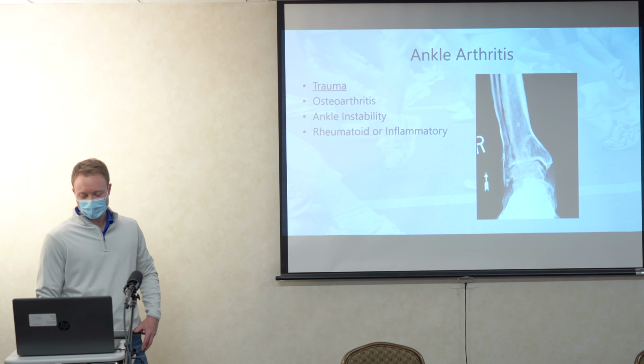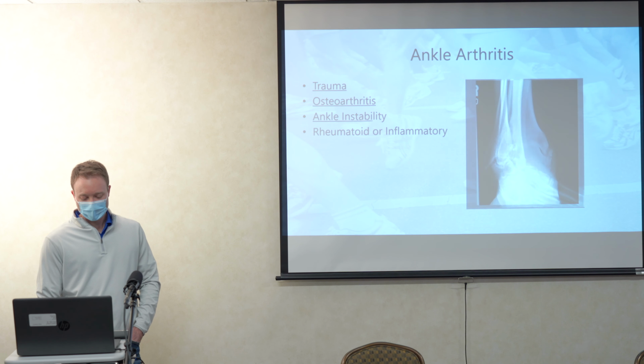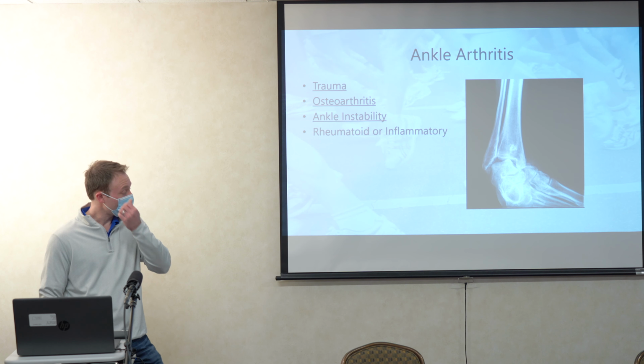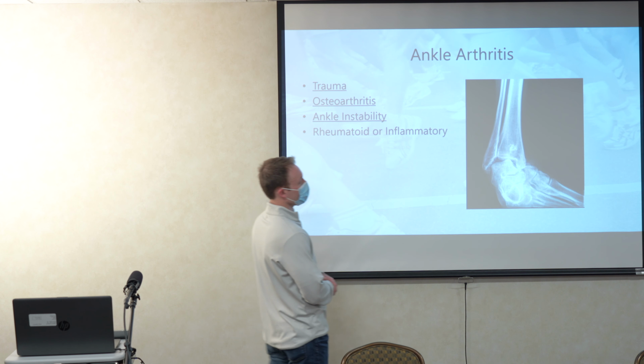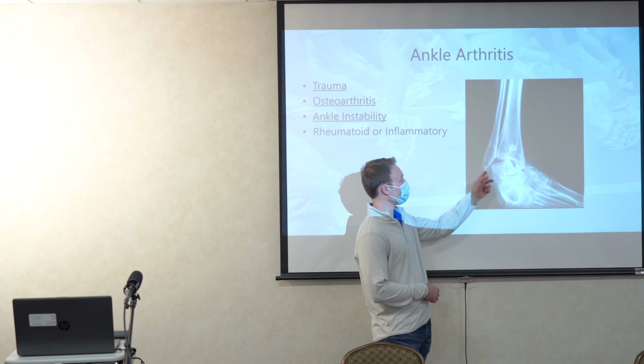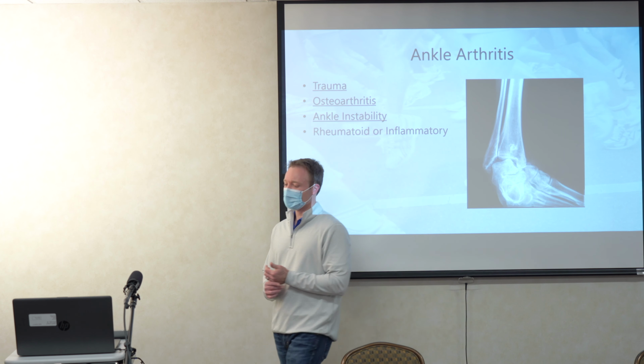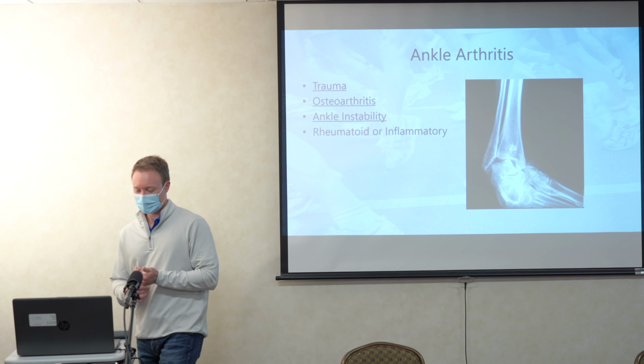So, lots of trauma in ankle arthritis. That's the most common reason people get ankle arthritis. This is a kind of a cool picture. Why do we care that you sprain your ankle all the time if you don't have pain? Well, this is why. If you roll your ankle enough, and over the several years, and you've basically made this ligament between your fibula and talus incompetent, then you're at risk for ankle arthritis.